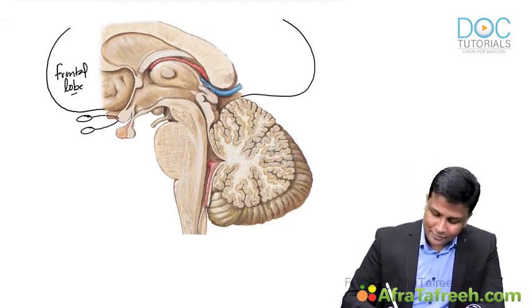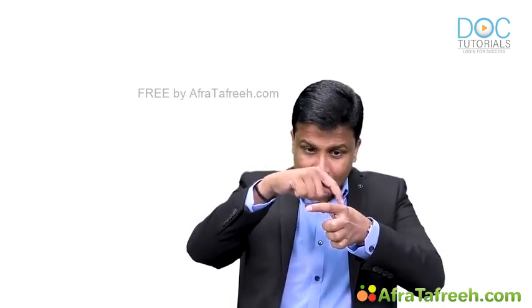And from the optic chiasm, you'll be having the optic tract on one side and the optic tract on the other side. So just look at my fingers here, guys. For example, there is the optic chiasm crossing, and then there'll be an optic tract on one side and an optic tract on the other side.